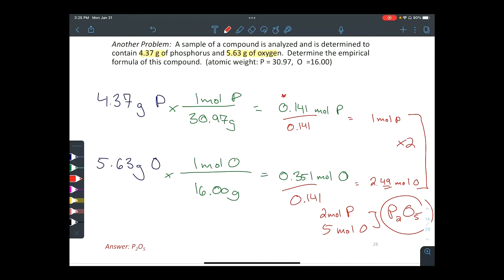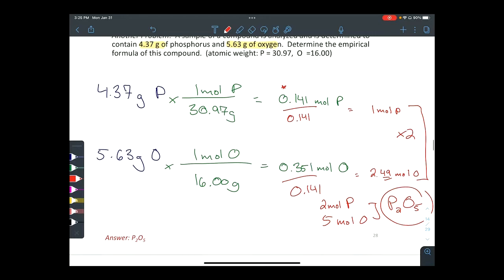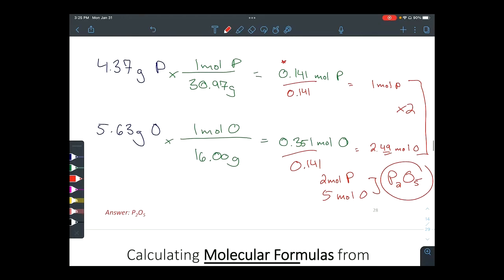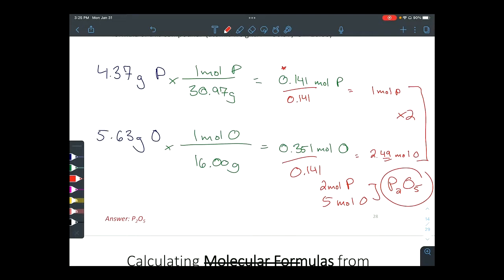All right, how do we feel about this? It's super systematic. It works every single time. Grams, moles, find the smallest one, mole ratio, empirical formula. It's very repetitive. Once you know how to do one, you know how to do all of them. Okay, all right, so how else can we manipulate these percent compositions?